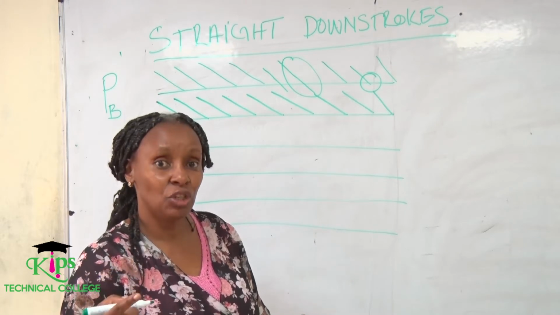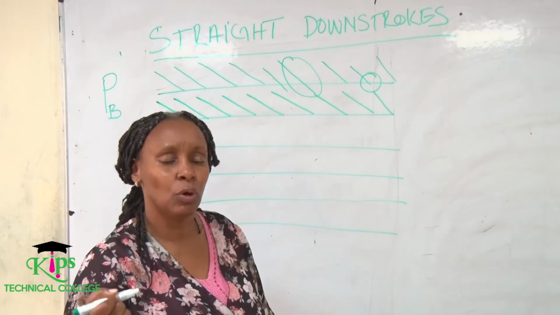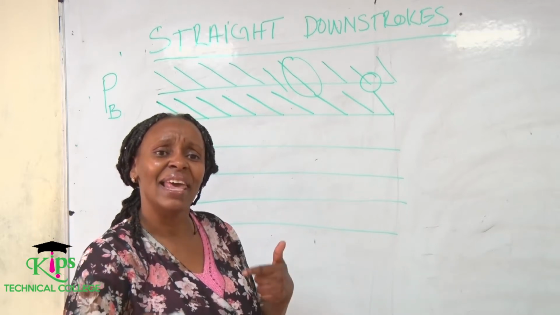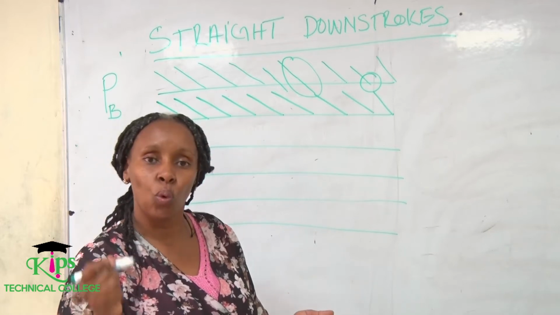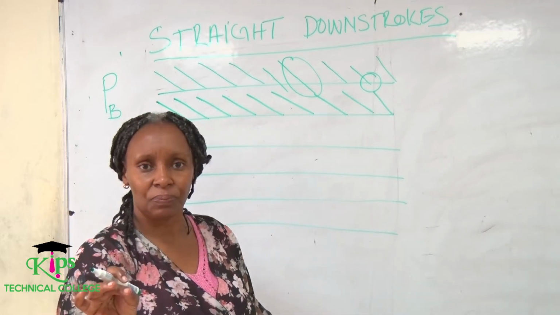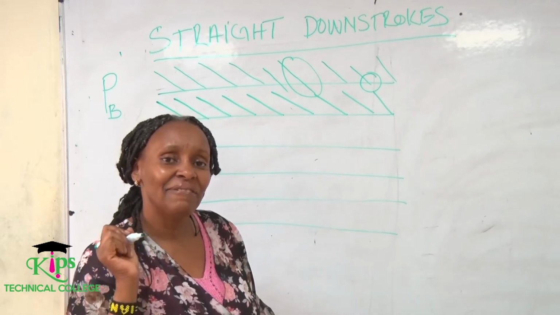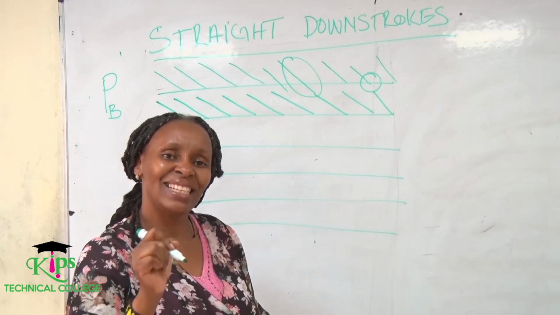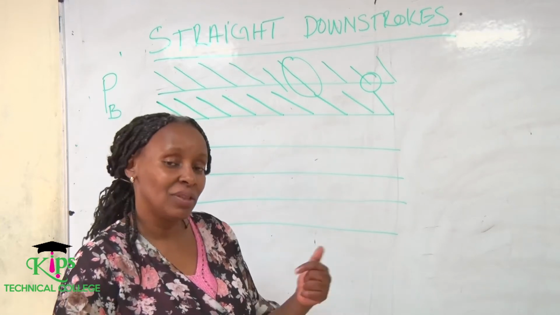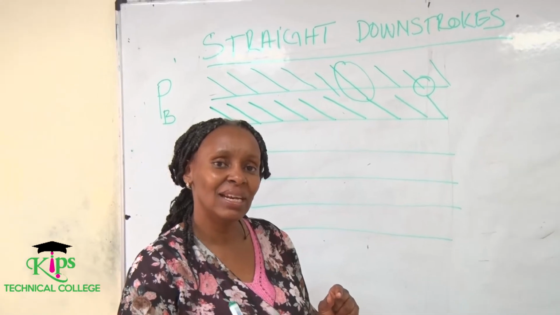So in the next video also, I will show you what a shorthand exam entails. Because I want you, as you come on board, to understand how a shorthand exam is conducted. What happens in a shorthand exam is I will come and read a dictation. You're supposed to write it in shorthand, and after that, you go back and translate that shorthand dictation into longhand. So in the next video, I'm going to explain what to expect in a shorthand exam.